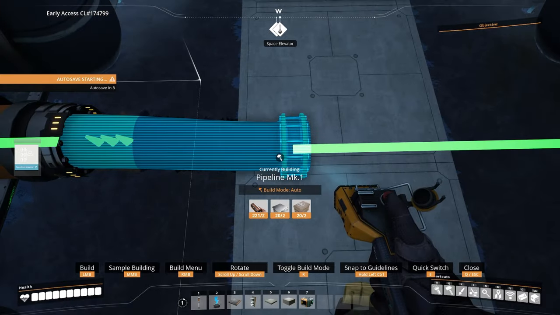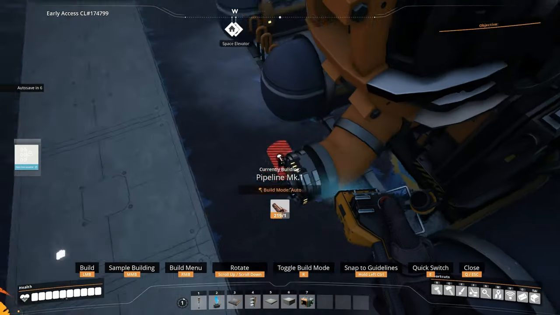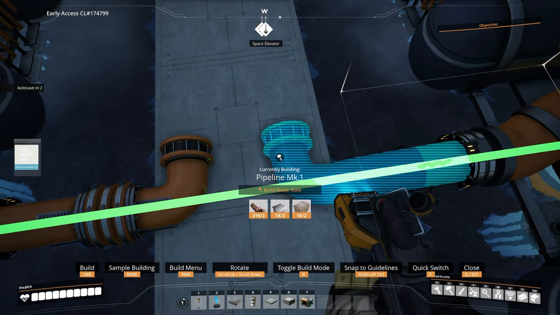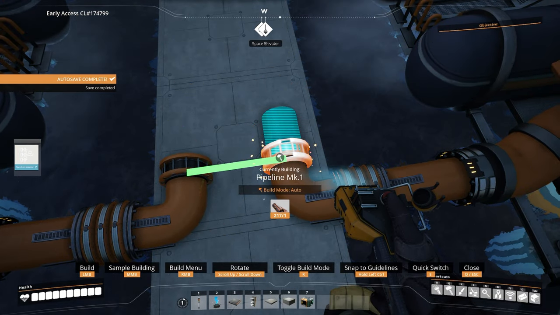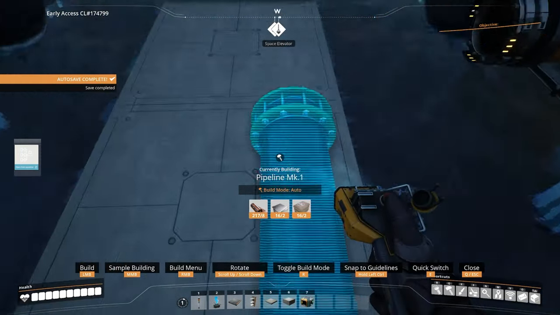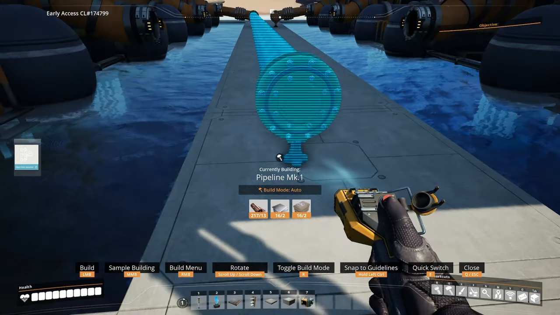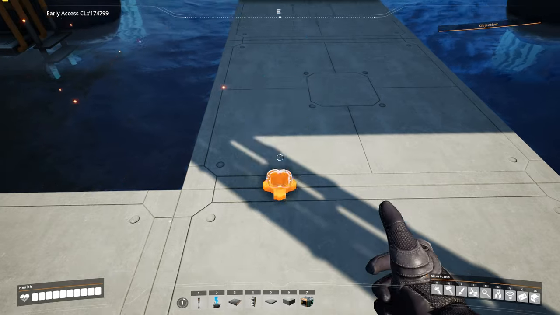And what you want to do is do a little bit of a 90 degree turn just like this, and then repeat the exact same thing with the other one and make sure they're symmetrical just like that. And then what you want to do is bring this pipe all the way down to this spot right about here. Let me make sure that this is actually accurate. There we go, just like that.